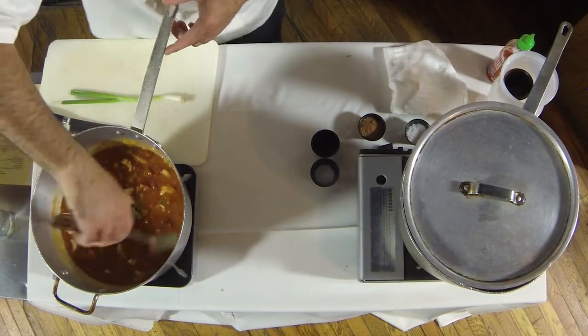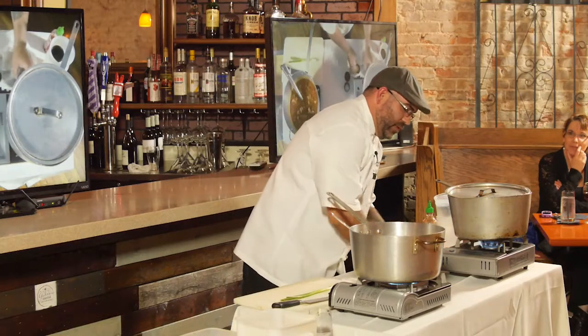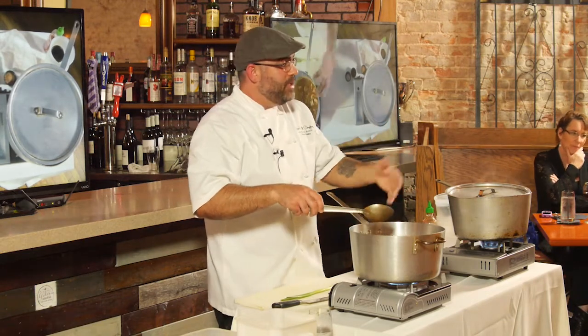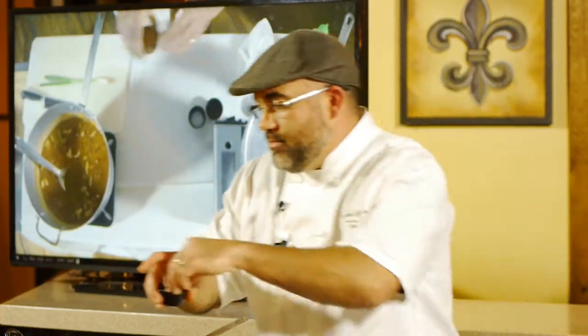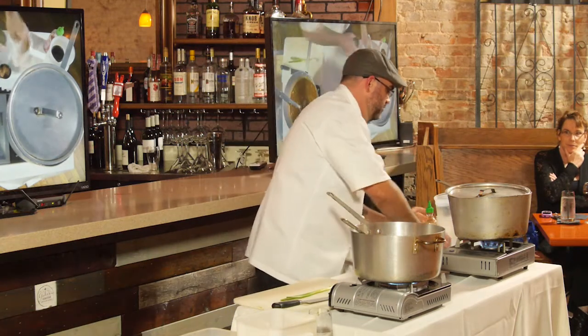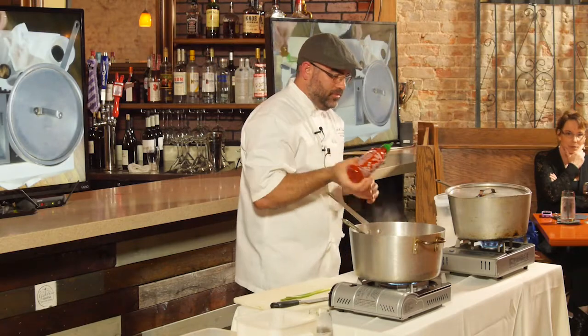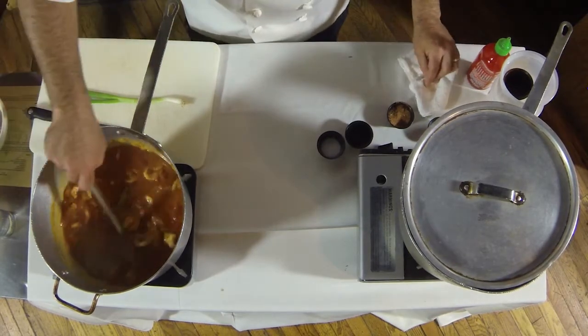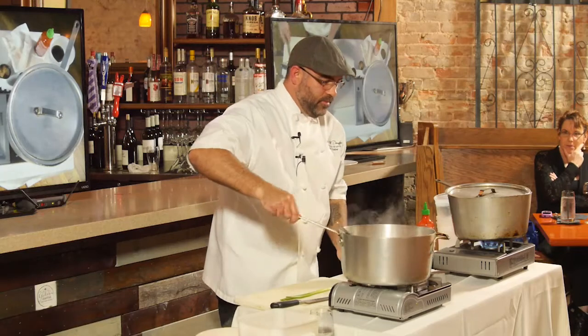Man, that looks pretty good. I'm a big creole guy. I like Italian food, so this is kind of as close as you can get to mixing Italian and Louisiana. Tomato basil is just hand in hand. Don't forget the sriracha — I thought I was missing something. So that's good to go. I'm going to go ahead and make a plate for y'all to check out and taste. Do you have to cook the shrimp to take the shells off? No — we peel 25-30 pounds of shrimp a day raw.